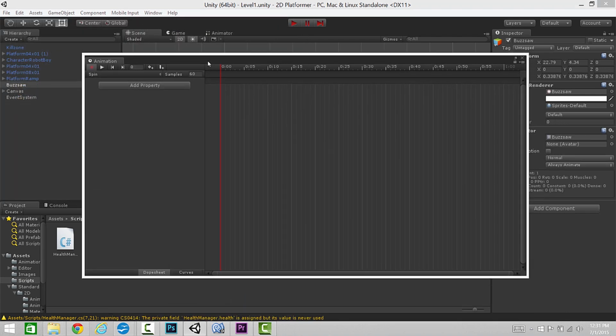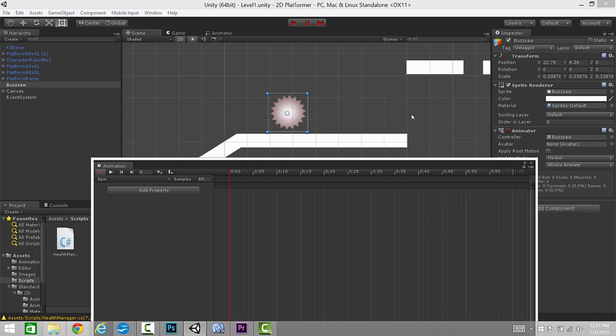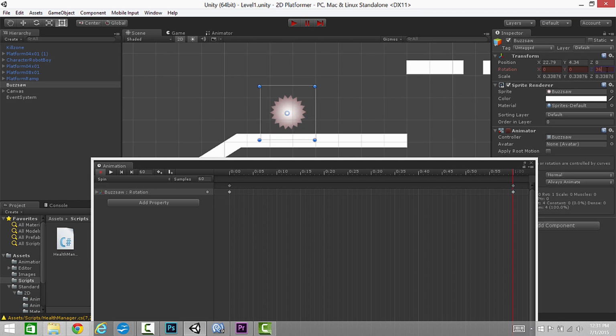Okay. Now what I'm going to do for the animation is rotate it around the Z. So as you can see, this rotates it. So I'm just going to type in 0 though, because I want it to start off not rotated at all. That has inputted a keyframe there. So now I'm going to go up to 1 second over here, and I'm going to just set this to be 360. So that's a full rotation, 360 degrees.